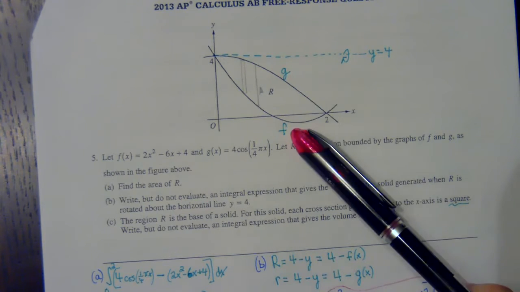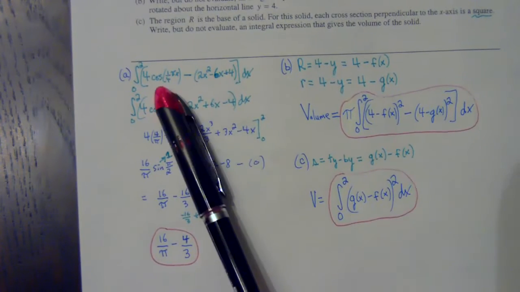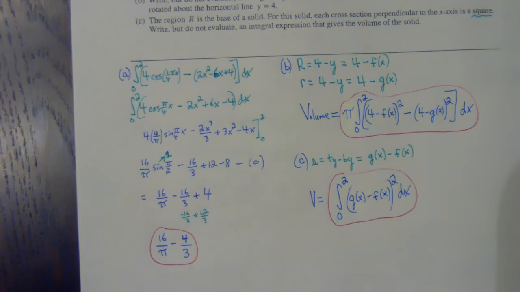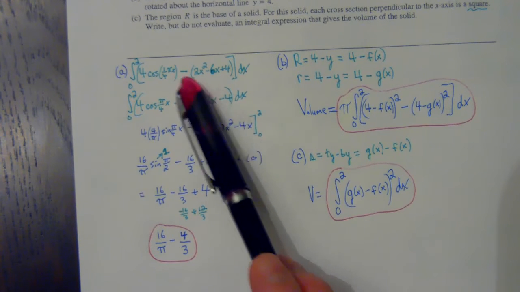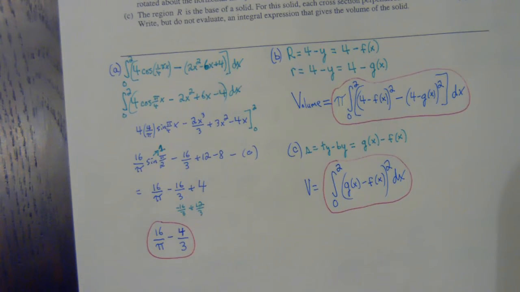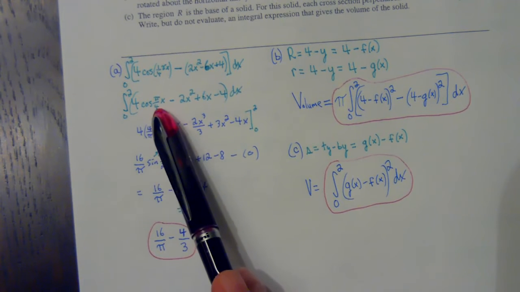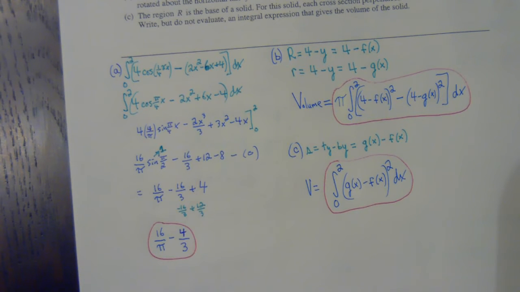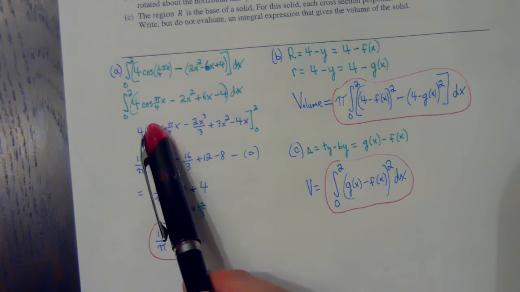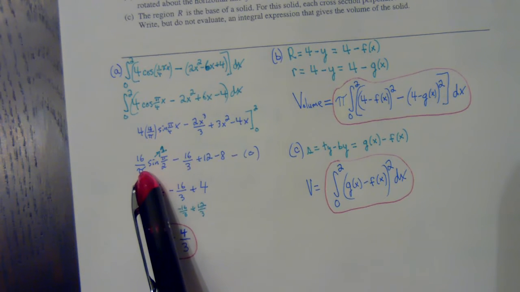Area is just top minus bottom. So G minus F. So I did my cosine graph minus my parabola. Just be really careful. We know how to integrate this easy stuff. We distributed the negative. Go from 0 to 2, the x's that take you across the shape. Just when you integrate cosine, you get a sine. Your u is equal to that weird angle. Your d is equal to pi over 4. So you balance that with the reciprocal of 4 over pi, which becomes a 16 over pi right there.